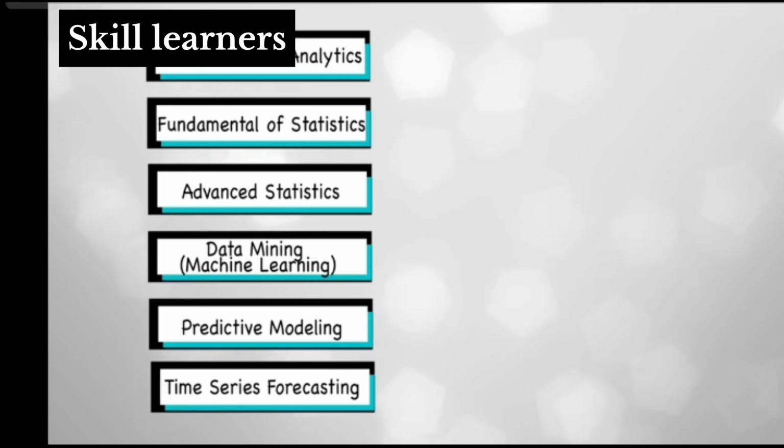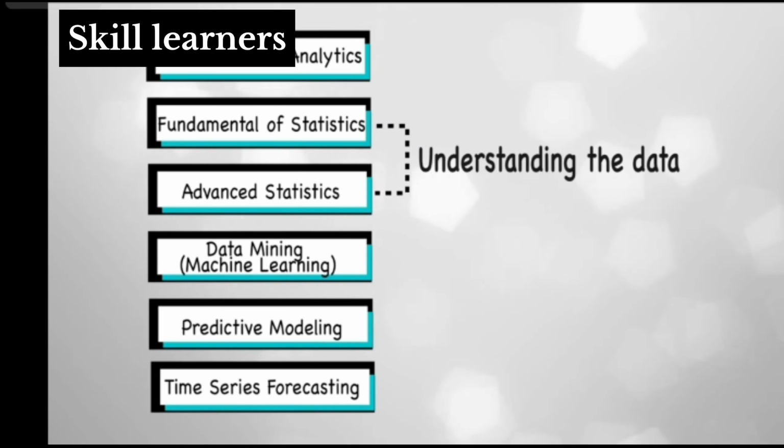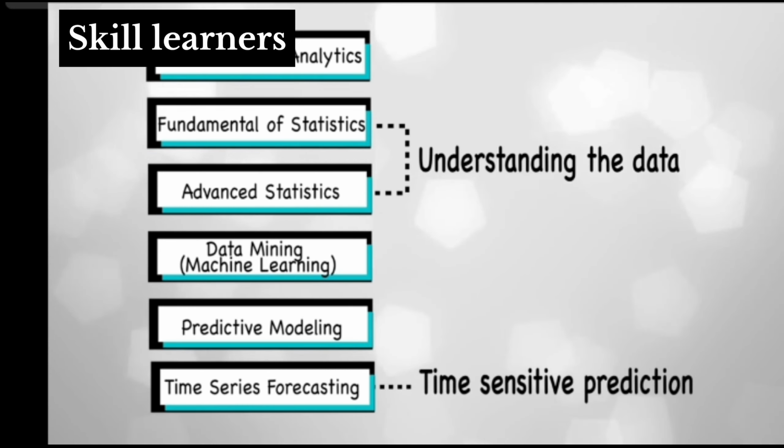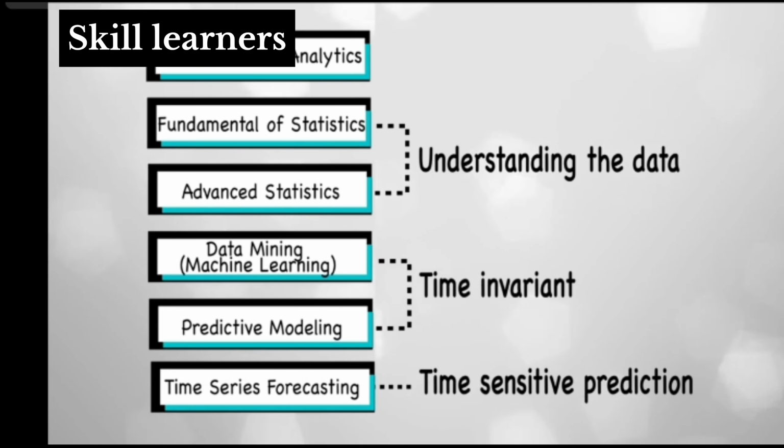Of the 6 modules which I talked about, Introduction to Analytics is a standalone. The next 2 modules, Fundamentals of Business Statistics and Advanced Statistics, are basically about understanding the data, the way you have seen in the slicing which I have done earlier. Time series forecasting is looking ahead, which is the time series component which I explained earlier. And the 2 modules on data mining and predictive modeling are also predictive analytics, but this is the time-invariant predictive modeling, predicting the future part.